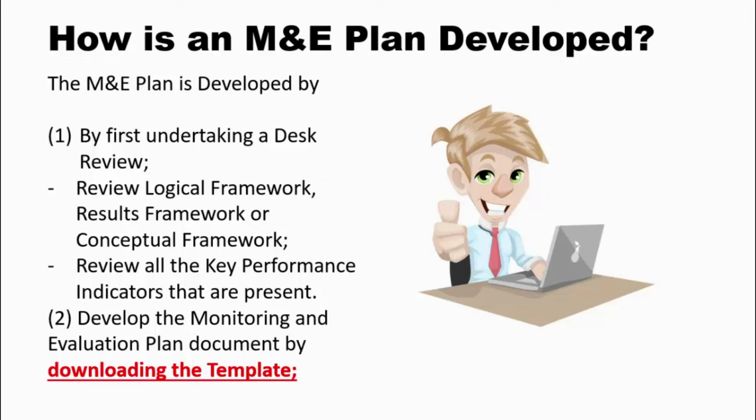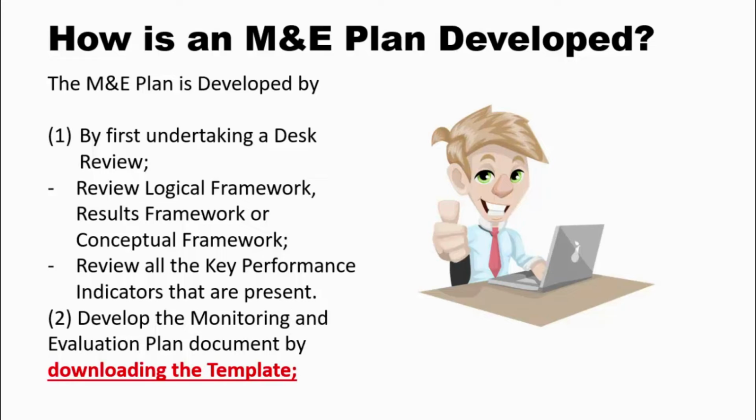So the first stage is doing a desk review. When we say desk review, you're simply reading the logical framework, results framework, and conceptual framework, and you're also reviewing all the performance indicators that are present. You really look at all those indicators, and you get a feel of what exactly is happening, what the project is doing, and what it is trying to achieve.